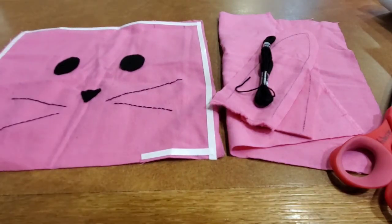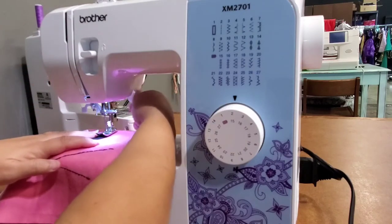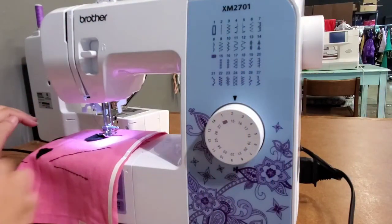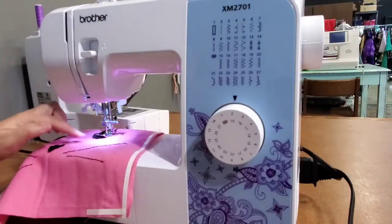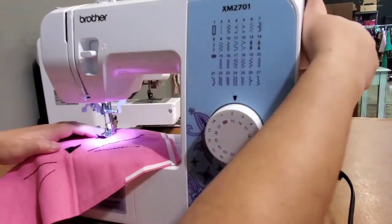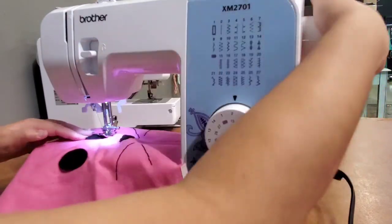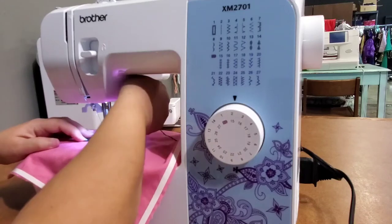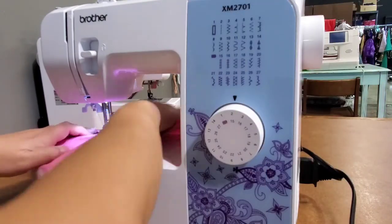If you have a sewing machine, you can also do this on your machine. Use the same color thread as the felt pieces. Set a pretty large stitch length — nothing smaller than 3.5. Go nice and slowly. When turning a corner on the machine, lift up your presser foot, turn a little bit, and go back down. You can hand-crank the needle if you need to control the speed, especially for younger kids who might have trouble with foot-pedal coordination.